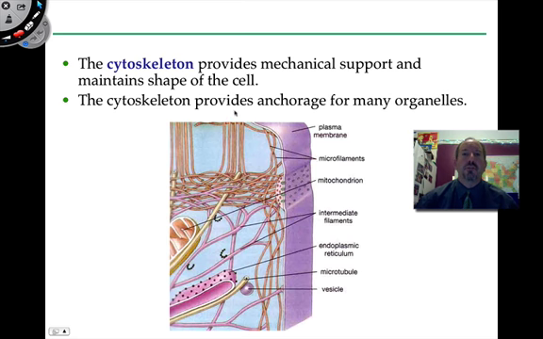And it also is an anchor for other organelles. So it's sort of like the mitochondria and the endoplasmic reticulum are held in place by all these threads. And what's interesting about it is some of the fibers, as you can simply see, are really thick. The thickest ones are called microtubules. There's intermediate ones, which obviously are intermediate in size, and then there are these thin filaments called microfilaments. And so these things can push or tug on the cell membrane, which allows the cell to sort of move in and out.